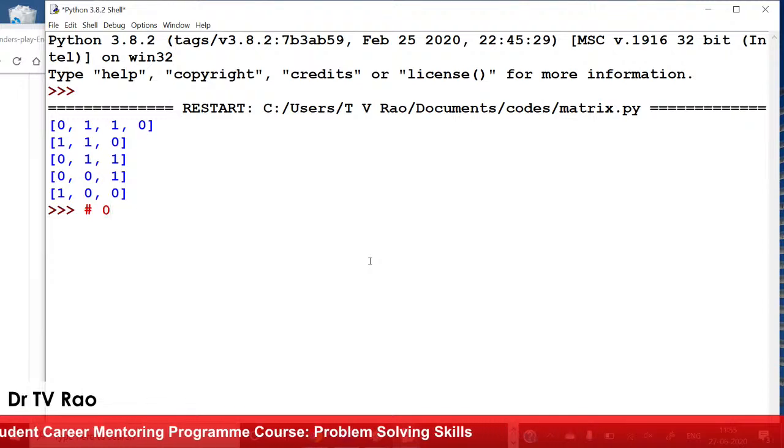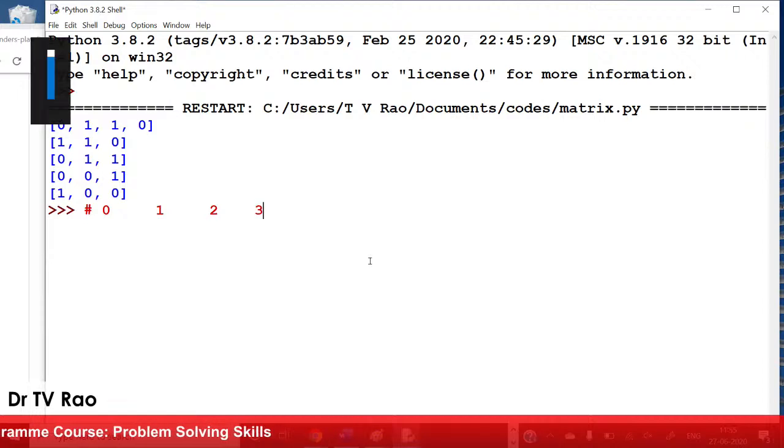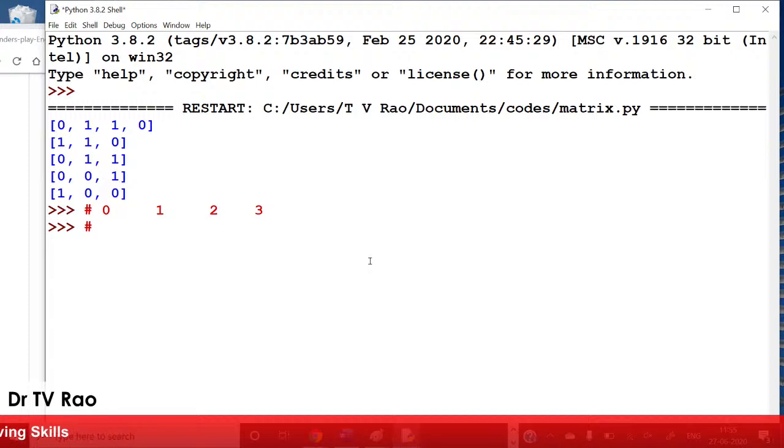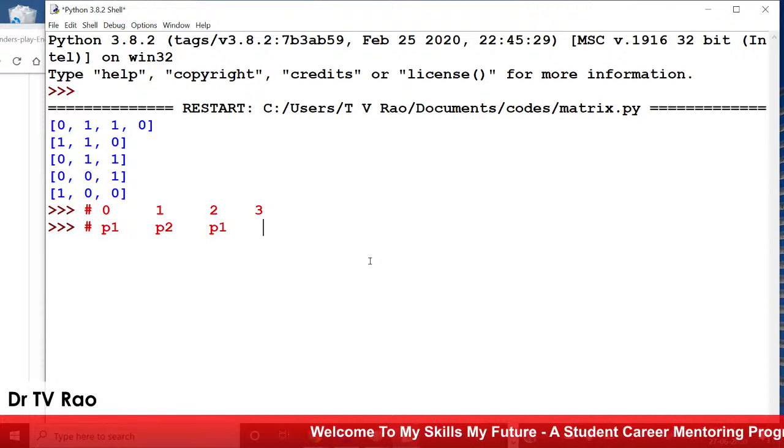Position 0, position 1, position 2, position 3. 0 is for player 1, this is for player 2.